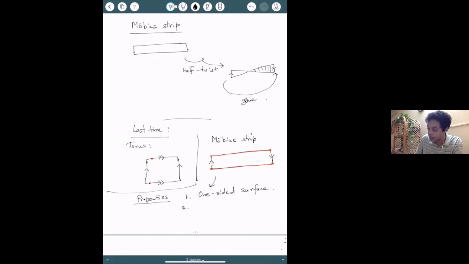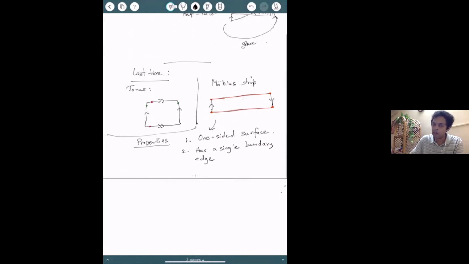So it has a single boundary edge. What else? So here's another property that ties up with things we've seen last time. You can embed K5 on it, which is different from a sphere, right?